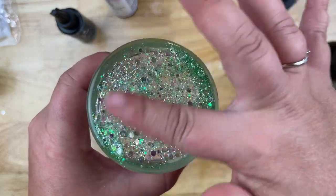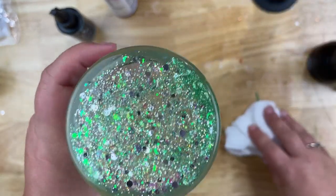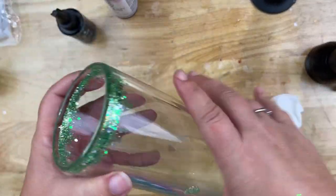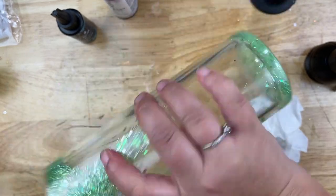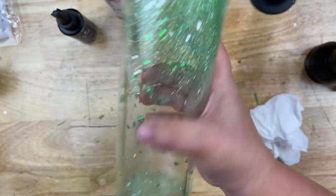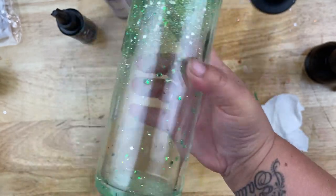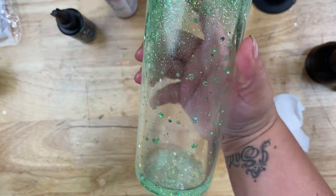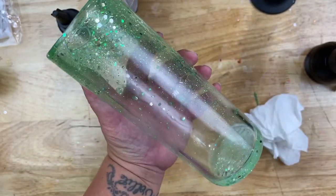I touched it, I was amazed. Nice and hard, not slippery. It's completely cured. It worked fabulous, love it. This is pretty much all I'll be using from now on when I do UV type stuff. So I'm going to give it a shake. I'm going to wipe this down because it's covered in all my liquid and everything. Let's see how it's doing. There we go, beautiful, look at that.